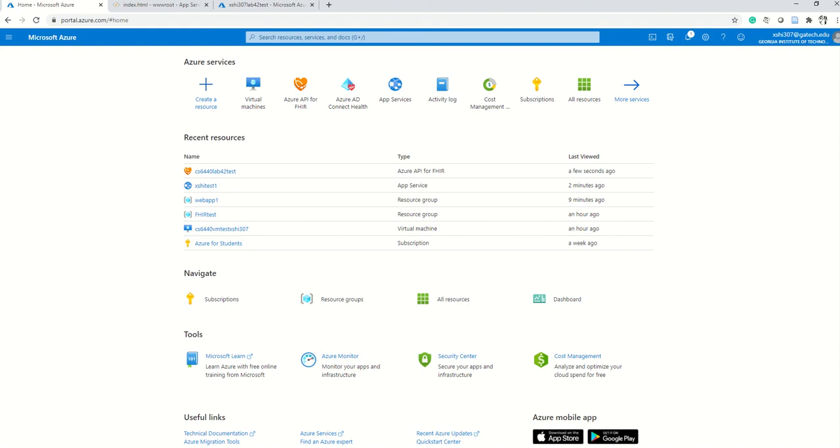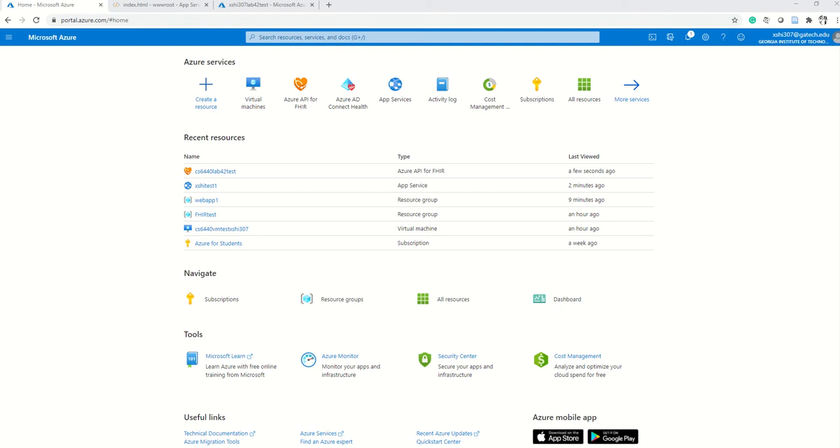So the next step, since we have already written the code, we need to connect this web app with the Azure API for FHIR.